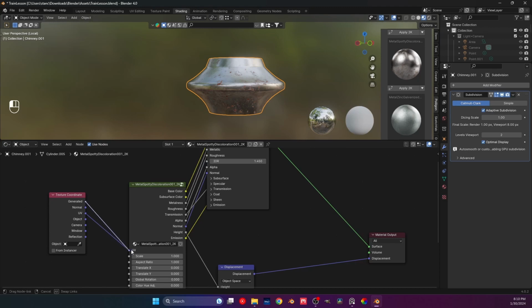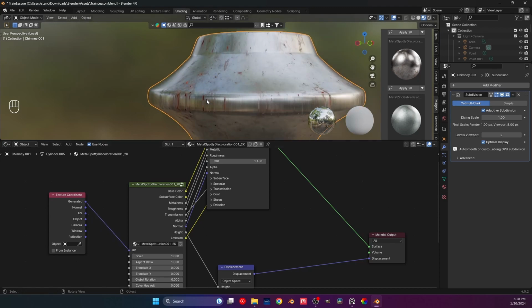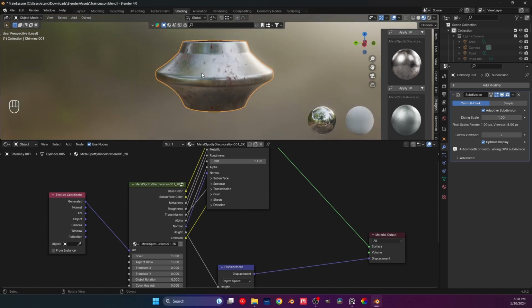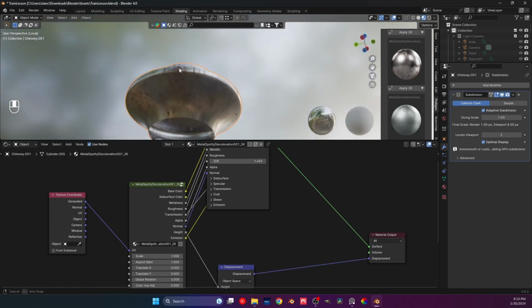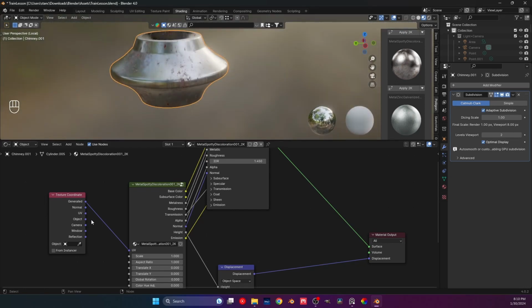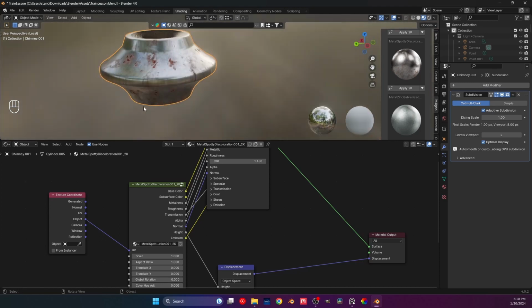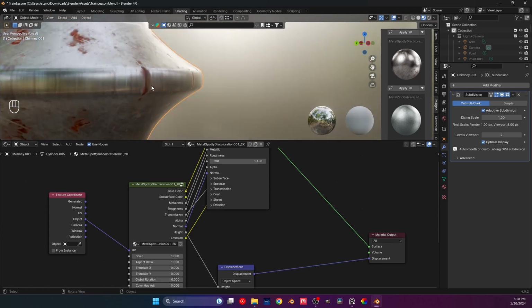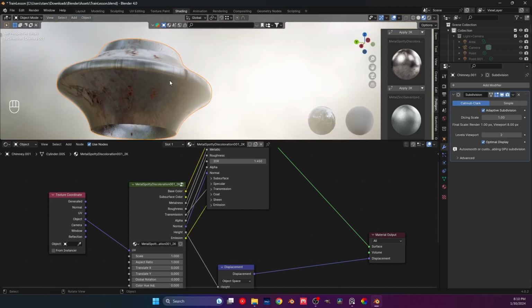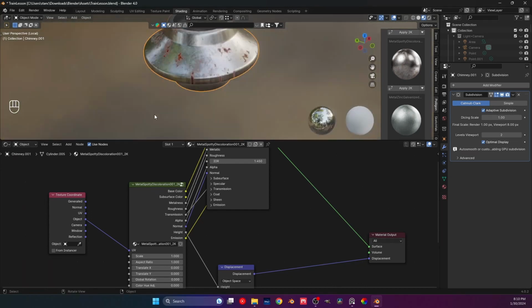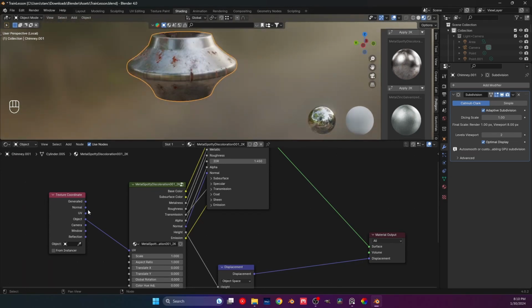If we go to generated, not that great. It still actually looks much better than I expected, but it's not a complicated body either. And if you go to object, it's also not going to be a super good result. Again, not the worst, but for example, we see a lot of stretching here, and again, this is with a very simple object to begin with. So let's go back to UV.